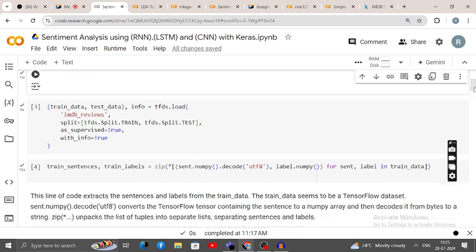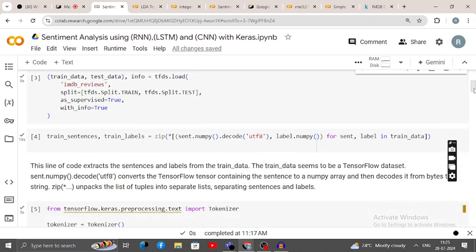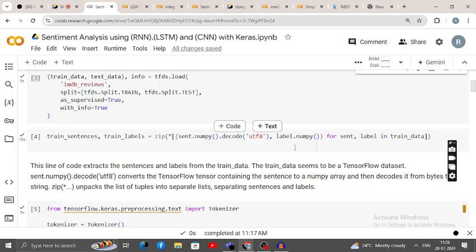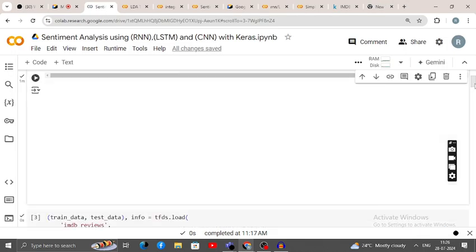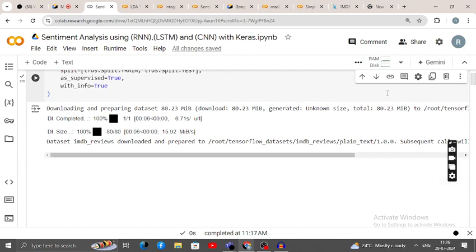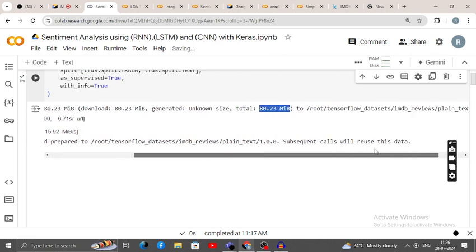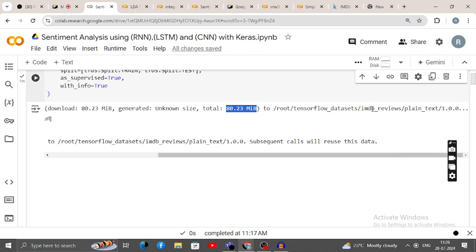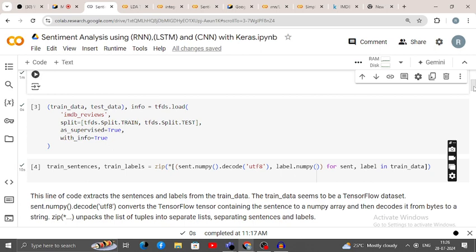I am downloading, preparing the data set. Unknown size, we are at 80 MB. It is getting updated. I told you 66 MB, still more than that, so much data is there. So you have IMDb reviews plain text, in the form of text.